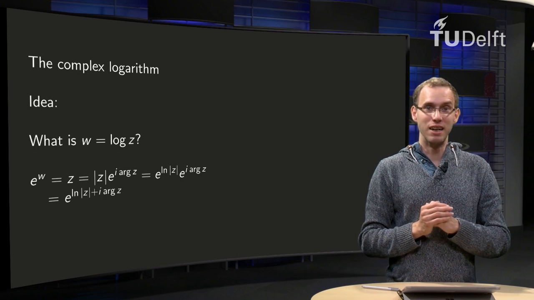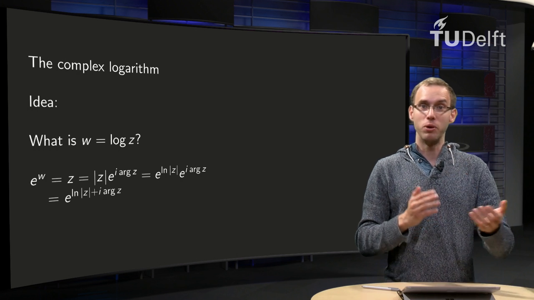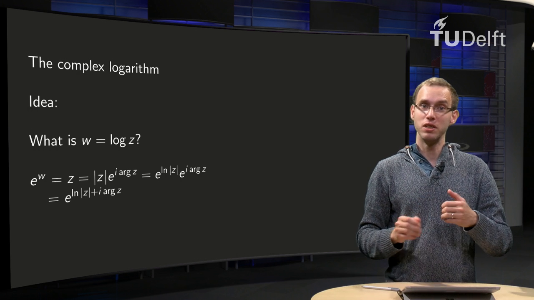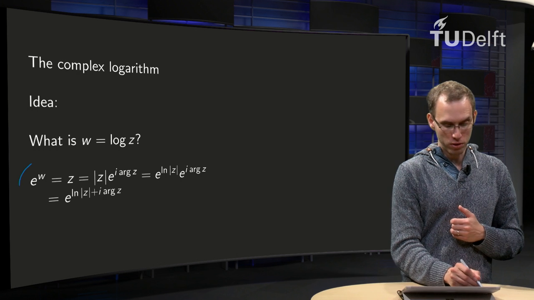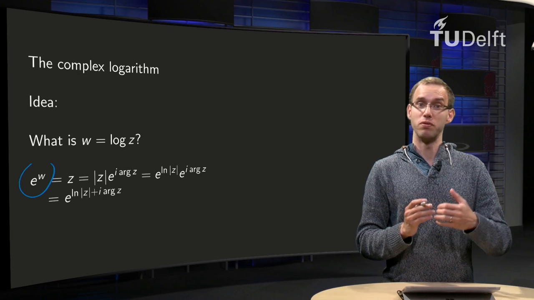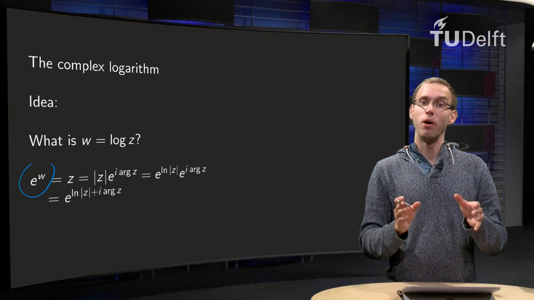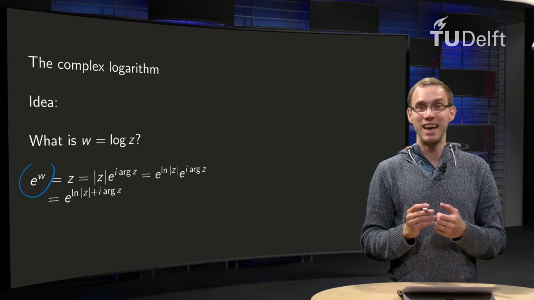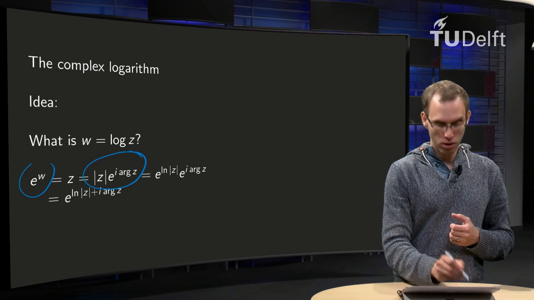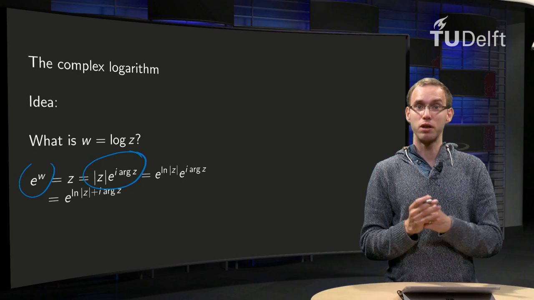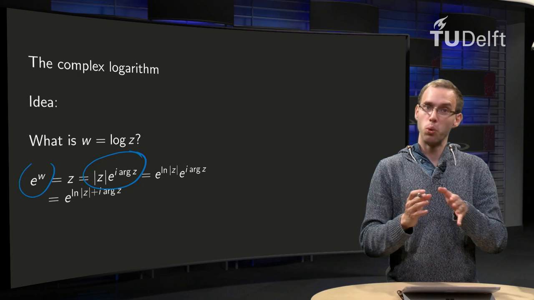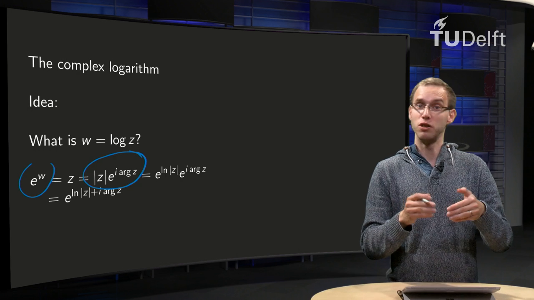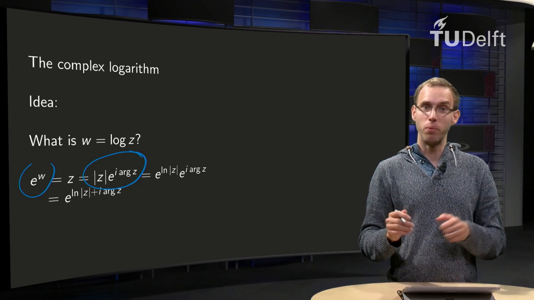So what is the idea for the log of z? We write w equals log of z and see it as the inverse of the exponential function. That means we will have e to the power w equals z, and we will define w for all values of z. We have already seen how we can solve such equations. We rewrite z in its polar form as |z| times e to the power i times the argument of z, and then rewrite it into one exponential. We can write the ln of |z| as e to the power ln|z|, and then form one exponential.